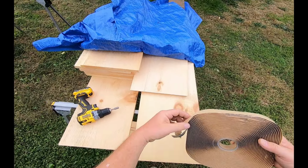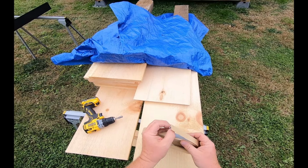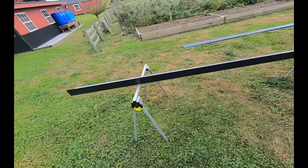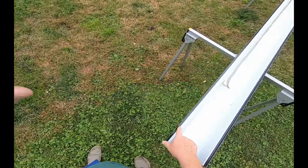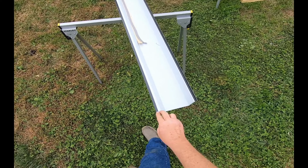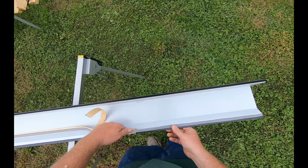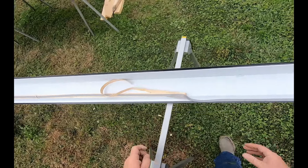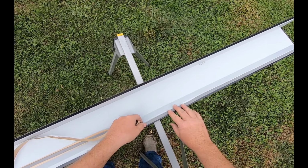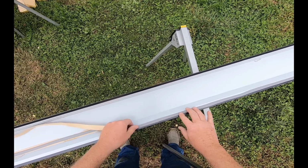This is a butyl tape. It's sticky, gummy. This seals that gable trim against the roofing. Remember, this part right here goes against the roofing. So we're gonna run that butyl tape right down that seam right there. And you don't wanna stretch this stuff. It's sort of like dough, like it'll snap back like pizza dough. So you don't wanna stretch it, you just wanna lay it in there. Press it into place.